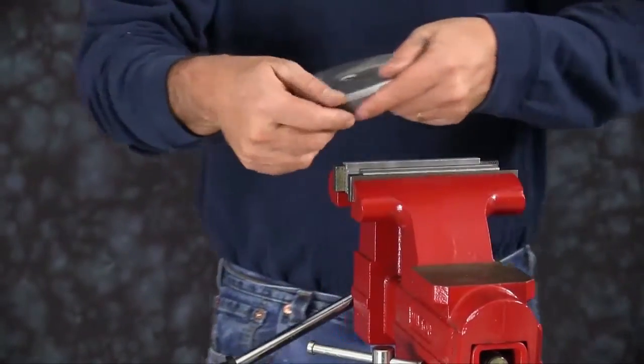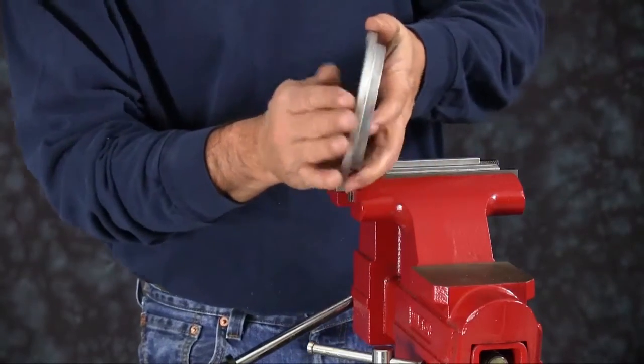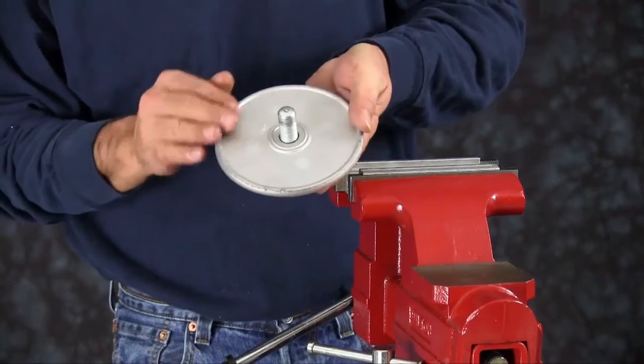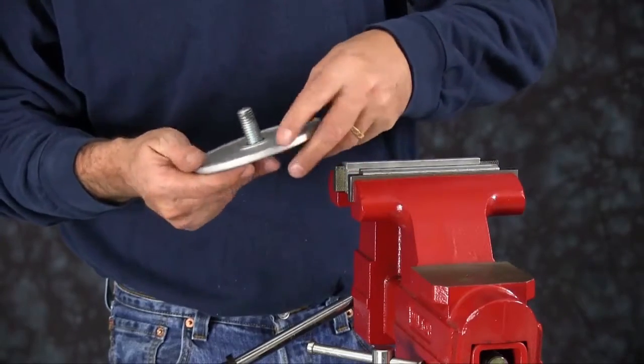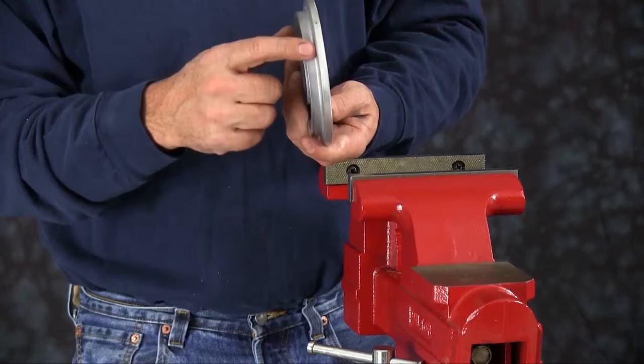Inspect the inner and outer diaphragm plates. Ensure the plates have no sharp edges or scarring on the radius. Plates can be cleaned up with emery paper, crocus cloth, or fine sandpaper. Make sure the radius is maintained during cleanup. Replace if necessary. You want to clamp the inner plate into the vise.